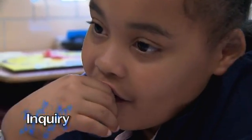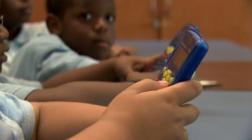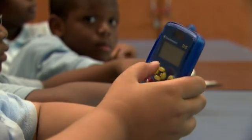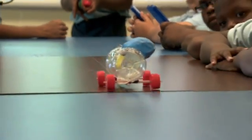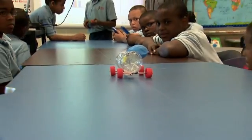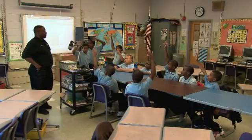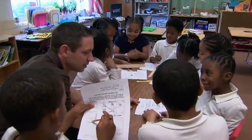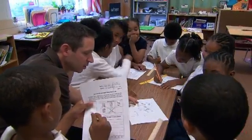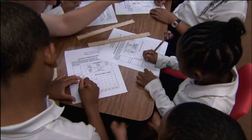Inquiry plays a huge part in STEM education because it requires students to develop the habits of mind that are so critical to work in the STEM fields. When they're working on a STEM lesson, in addition to them being a lot more active and taking more ownership in it, it looks to me as if they ask more detailed questions about the project. They want to know more about it. It's like one question leads to another question, and then the learning builds on what was done the day before so that the students develop a richer knowledge base and a richer understanding of what's going on.